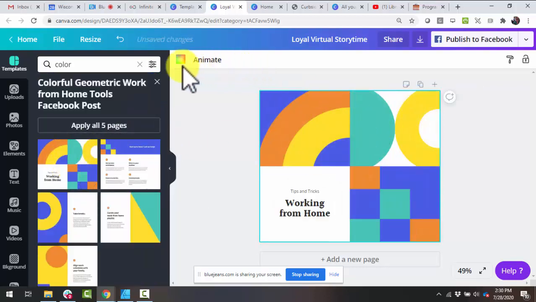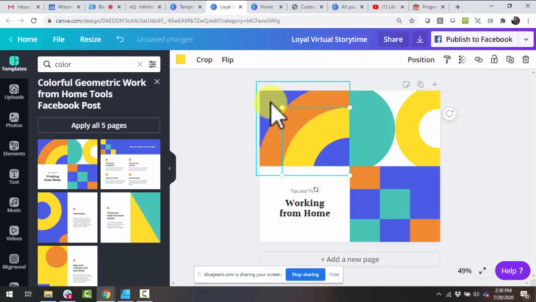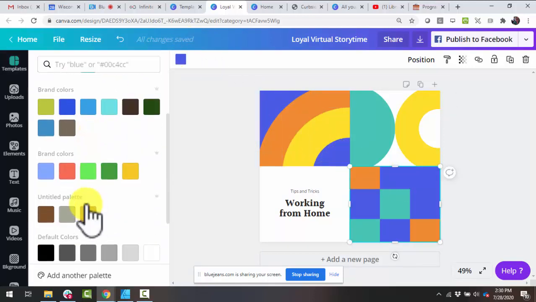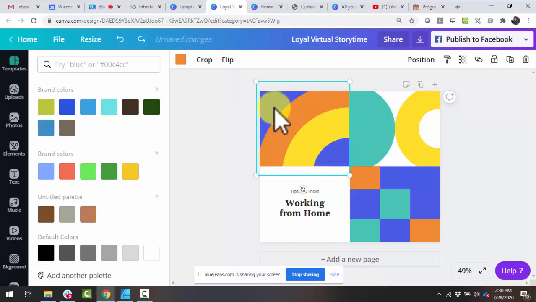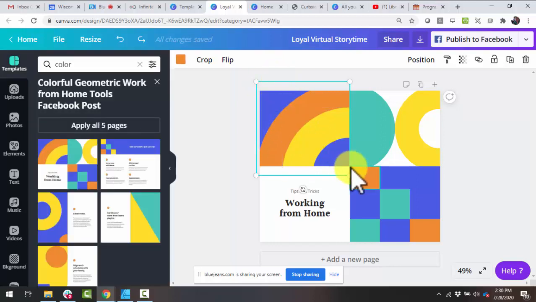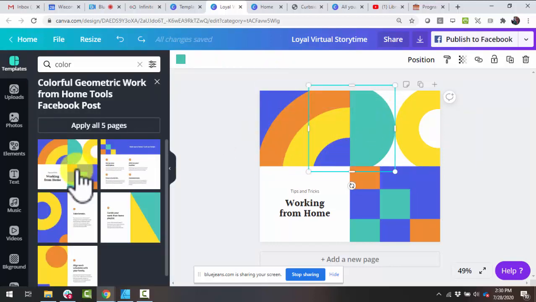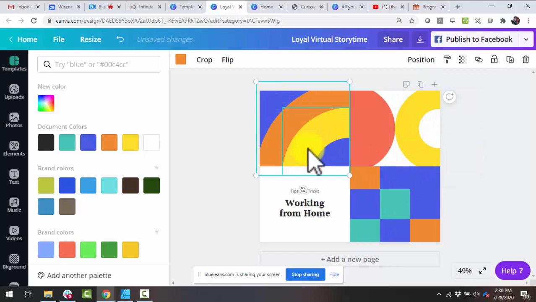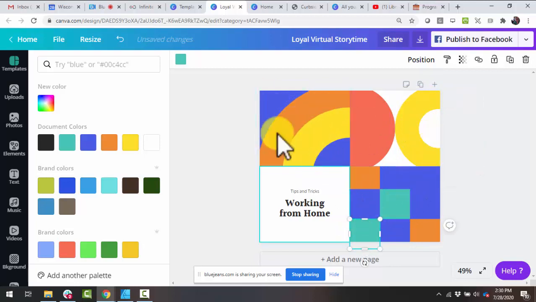That looks fun. And then you can take it a step further and see which colors are popping up here and change the colors. So you're clicking on elements and seeing what tools it offers you to change things.